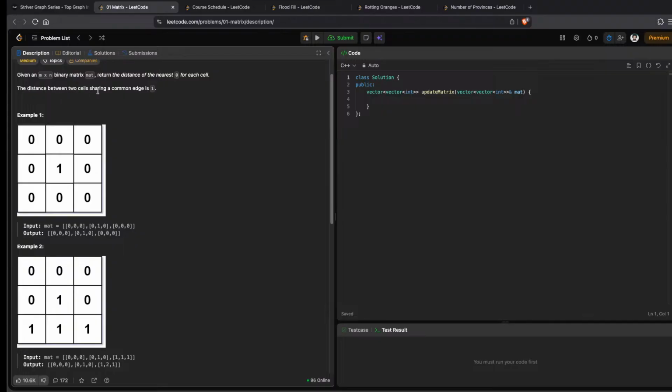The distance between two cells sharing a common edge is 1. Okay, the distance between two cells, that one edge is 1. Got it.